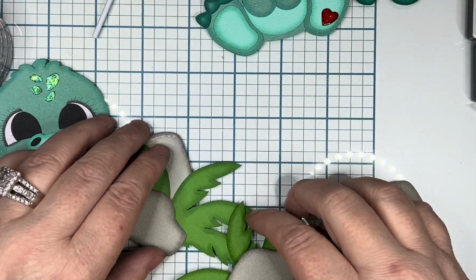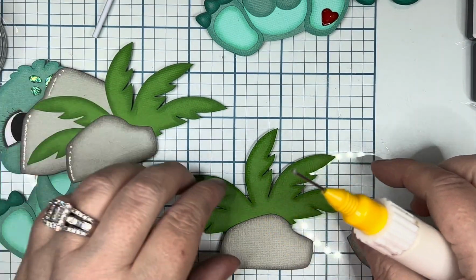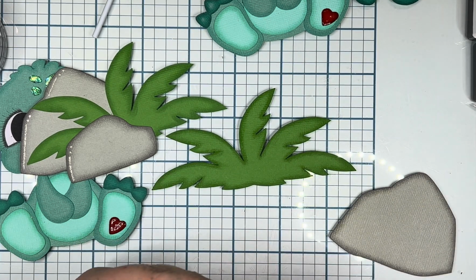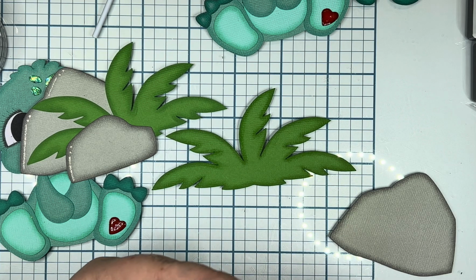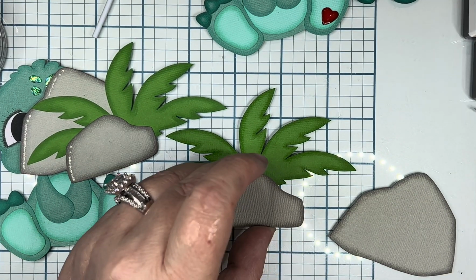The title was just on a whim. I rearranged all the letters and added a background to it. That was just what I chose to do. You do not have to do it. I think it says Your Dynamite and goes on like a portion of a heart, which is really cute. But I didn't want that big old piece because I'd have to try to mail it, and it won't work for me.